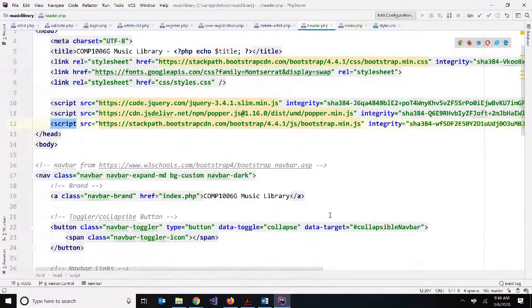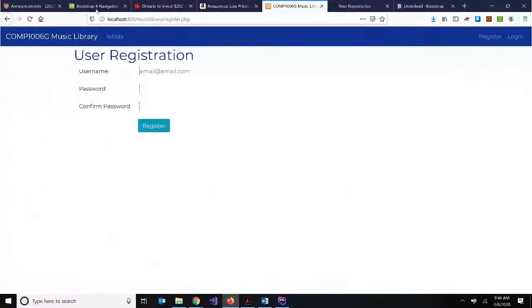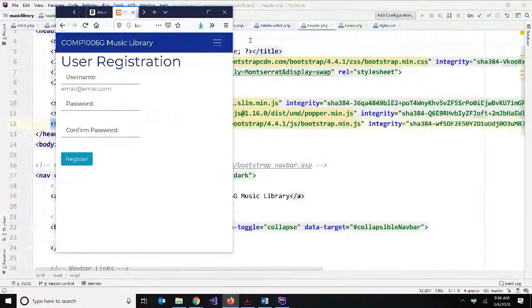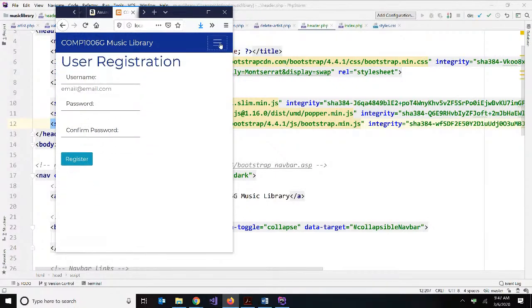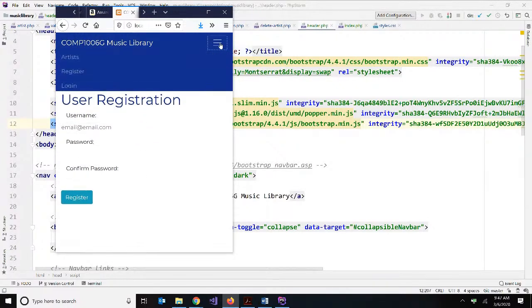With these JavaScripts enabled, our mobile responsive menu should be functional. So if I refresh now, now my little menu, when I click it once, it opens. Click it again, it hides.